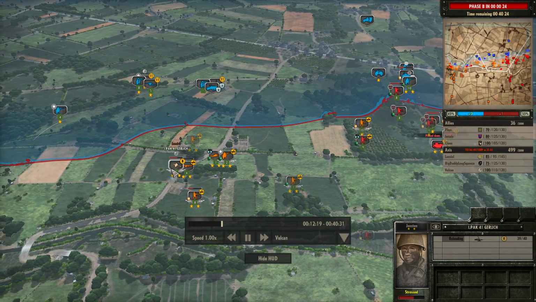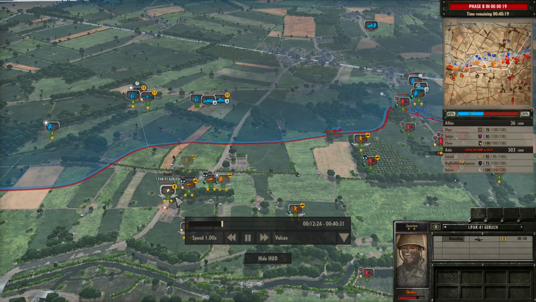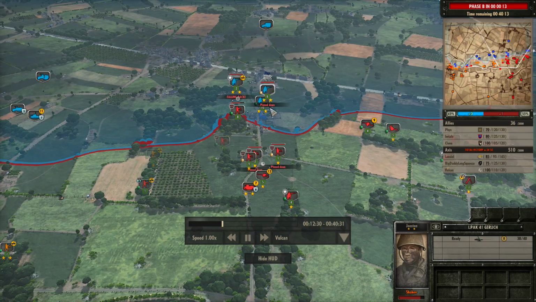And in the middle, another Pack 41 Gerlich is coming up, but that's not having a great time against the Cromwell, which is going to end up pinning it down. Finally take out the Staghound, and I'm going to be pushing onto these rifles.